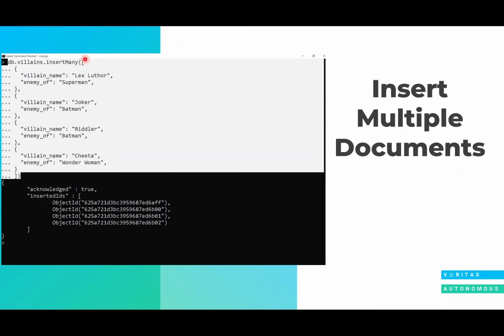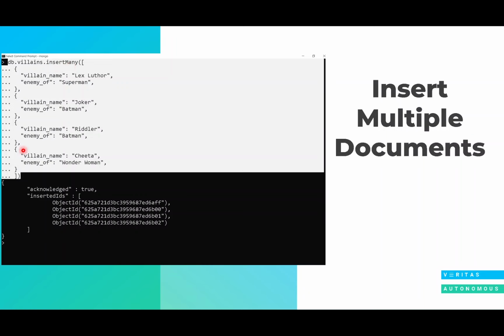So we have the square brackets opening here, closing here, and inside that we have 1, 2, 3, 4 documents. So we are asking the database to go to the villains collection and insert these 4 records in one go. We could have done it in four different tries using insert one, but why do that when we have insert many?